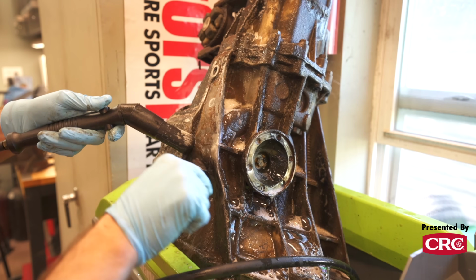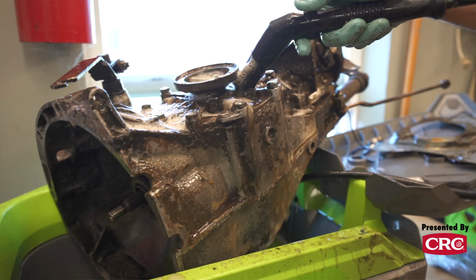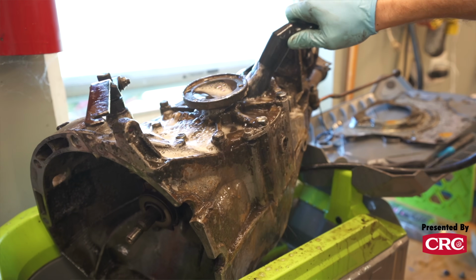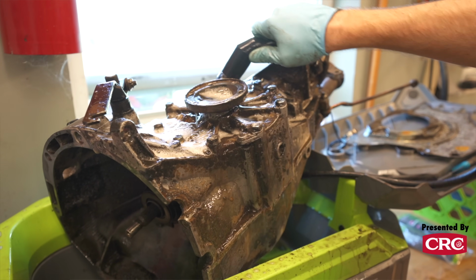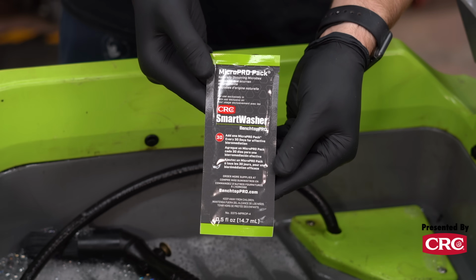Now, how do you get the solvent clean afterwards? Because one of the other issues with an old parts washer is you're constantly changing the solution or throwing it in a ditch, which gets the EPA mad, or any kind of other option. You use what's called bioremediation in the case of CRC products like this.